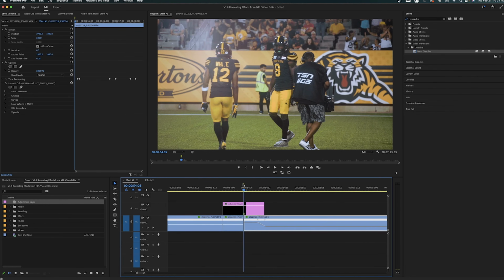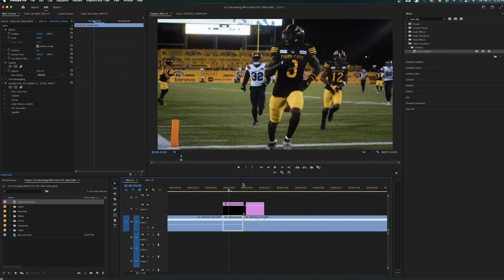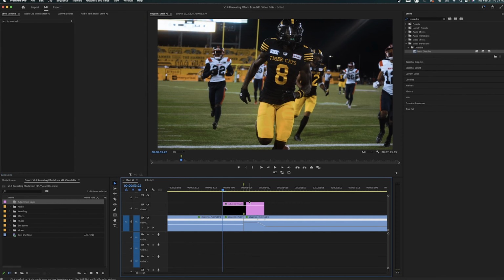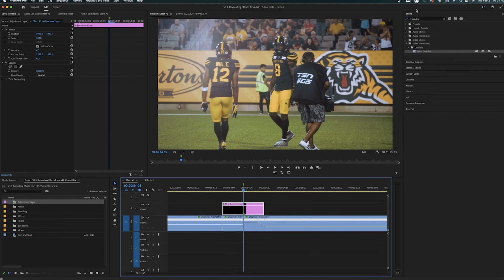So we'll do that again. Shift and left arrow to jump 5, and then left arrow to jump 6, 7, and we're adding cuts to cut this adjustment layer down. And then we're going to add the brightness and contrast effect under color correction in your effects panel. And we're going to add a keyframe in the very middle here for the brightness and the contrast.